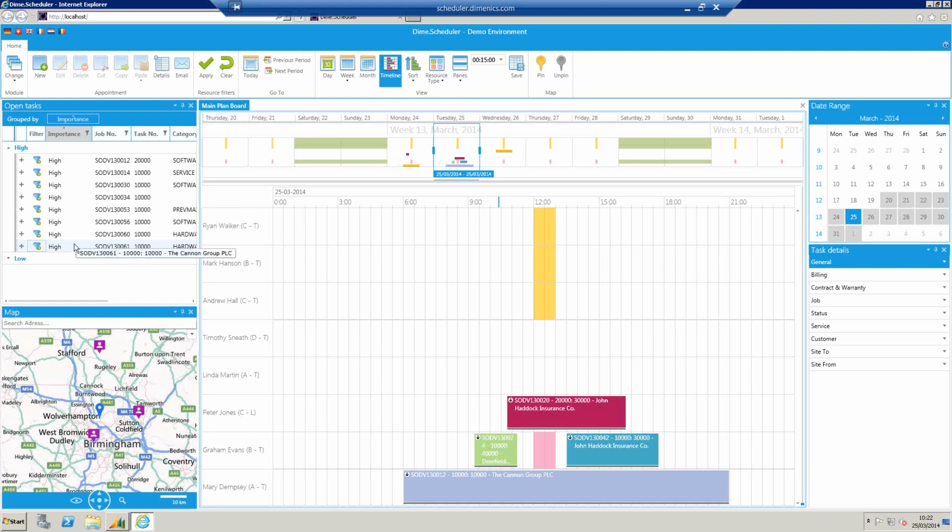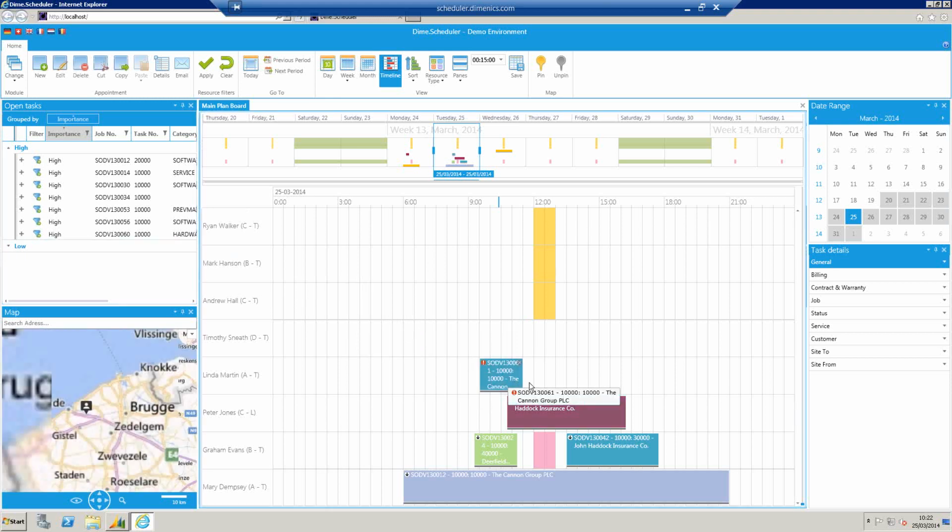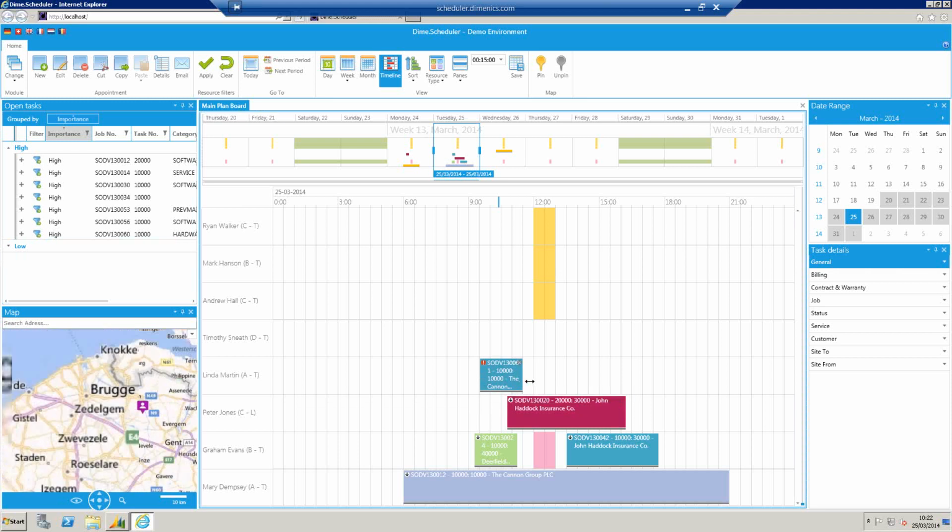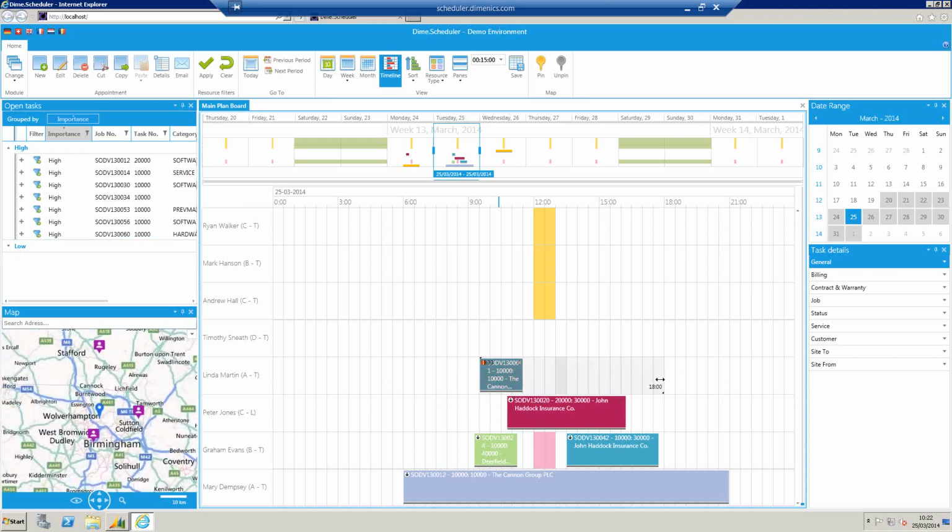And now I want to actually plan this task, so I'm going to drag and drop it on the plan board for, let's say, Linda Martin. We're going to start at 9:30, and I'm going to extend it a little bit, so it will take all day until 6 o'clock. The color, which is now set, is driven by NAV. So we sent the service order type from NAV. Well, actually, that determined the color. Again, this is something that you, as a partner, can set up. You can determine the color on basically any field in your back office application.